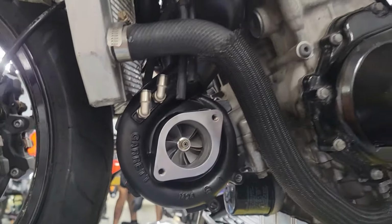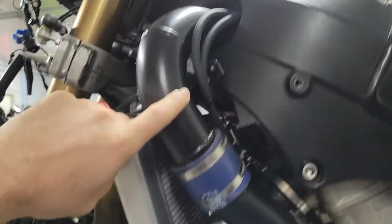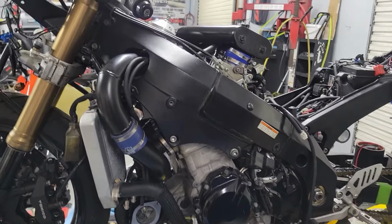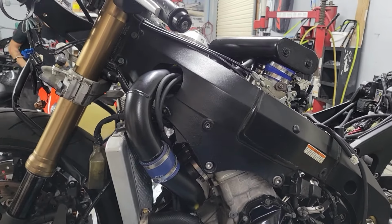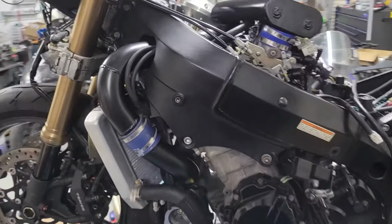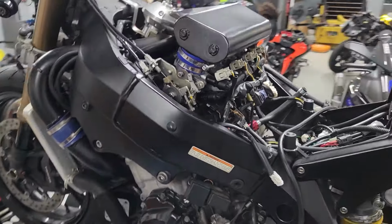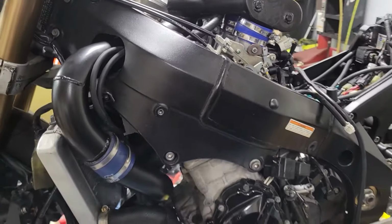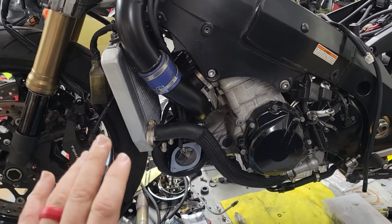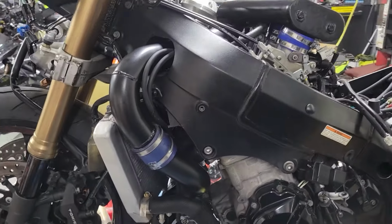The boys have been busy, and we have the compressor housing on now, along with all the charge piping and then the plenum. Our general consensus here is that this is way better than what it did look like, with that cast kind of look to it. So we think it looks killer now with this black setup versus that cast or that old polish setup. Now, again, this is mocked up. This is not final install. I know we're gonna have some people that are like, oh, but look at this, look at that. This is just a mock-up.